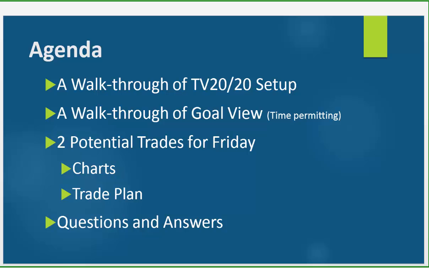I had shared a list of 37 that I just pulled off of various scans. They all have something to recommend them. They may be choppy. They may have a reason why I would not enter them. But there were just 37 that I pulled together and I think are worth a look and worth evaluation. You may pitch them quickly, or you may decide they're worth really planning and fine-tuning.